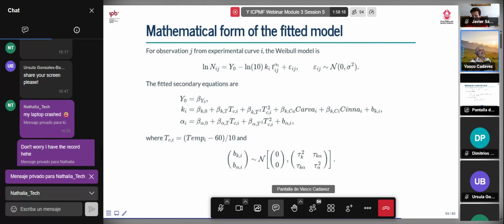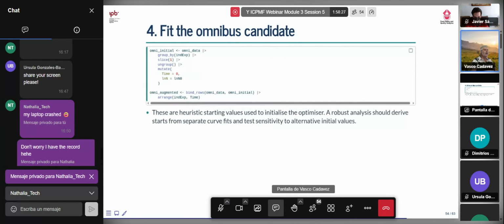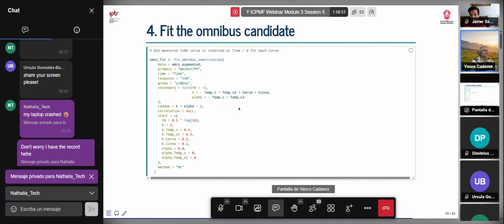So the model is this. Ursula explained this very well, so you already know. I will not spend more time on this. Okay, so now how will we fit this? We start with the data. I'm just getting some information from the data in order to get some initial values that I can use in the model. And I don't have output here, but I can show it. You can see it then in the script.